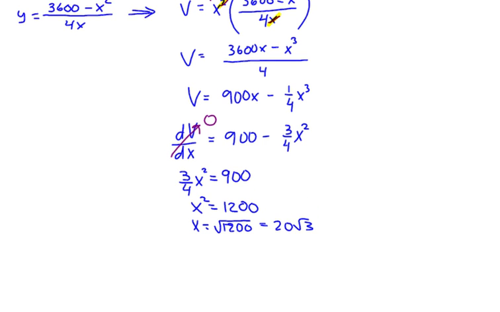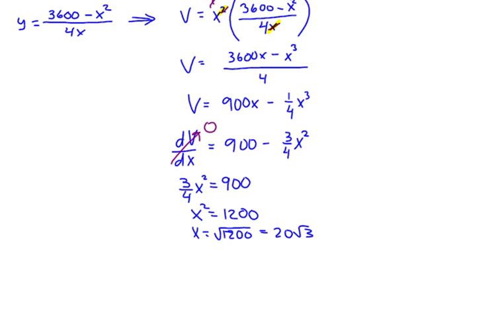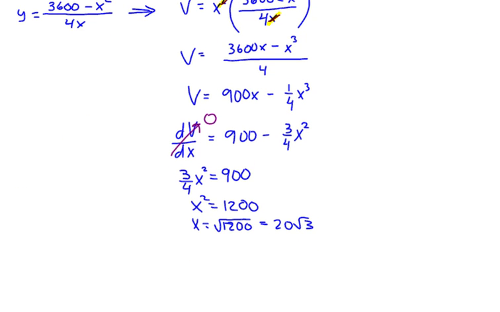Okay, now what do we need? The question is, what is the largest possible volume? So it's not looking for the largest possible base. We need to actually figure out the max volume now. So we need to figure out our y so we can get our volume. Do we have an equation for y? Yes, we do.